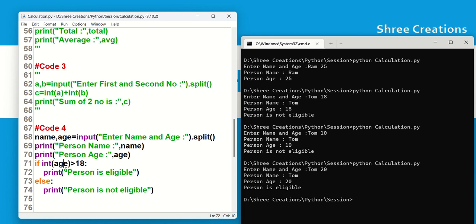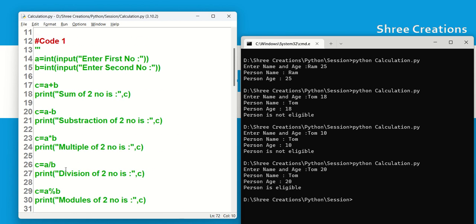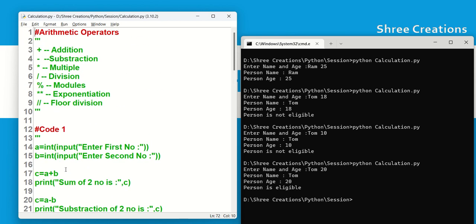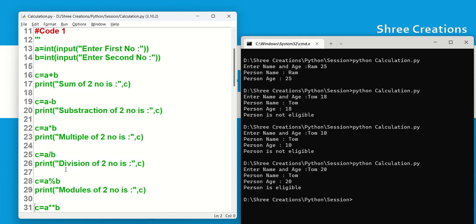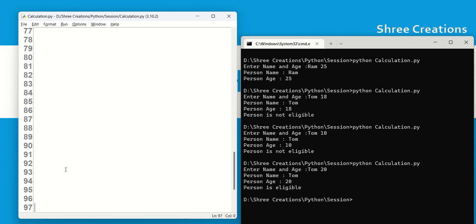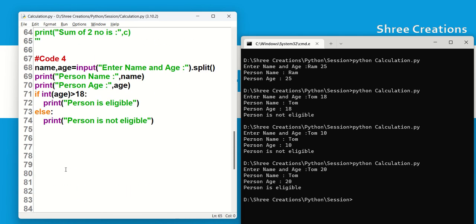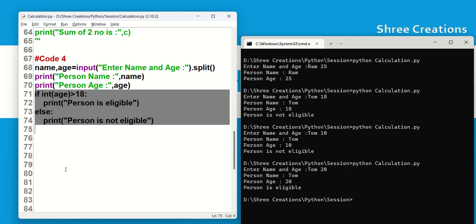Now you understand the arithmetical operators. In the next session we will see the conditional operator, using if else, how to check the value. We will see that in the next session.